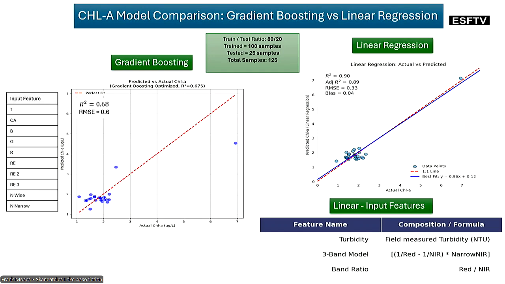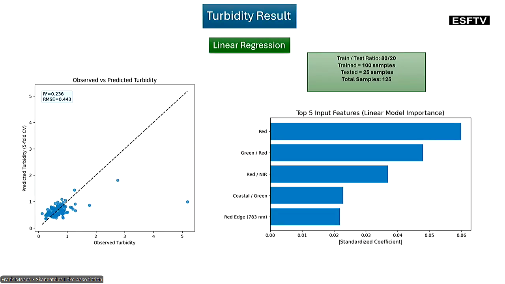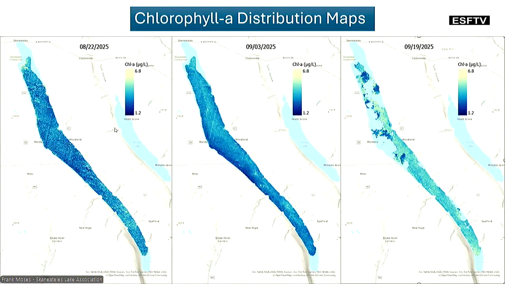Once the model is trained, and this is for turbidity as well, so for the turbidity model we also use the regression model, and once this model is developed, it has been applied to the entire lakes, for different lakes. So this is the chlorophyll A maps of the entire lake on each date. Basically, we use those 50 points, train the model, and apply the model on different dates. This is the behavior of the maps of chlorophyll A.